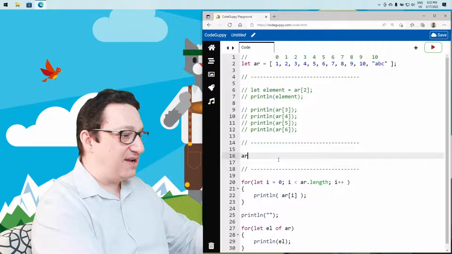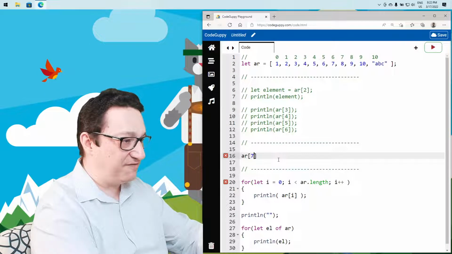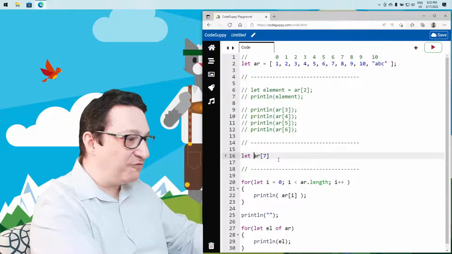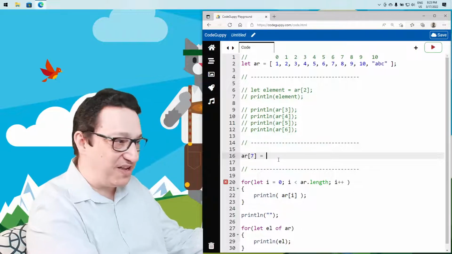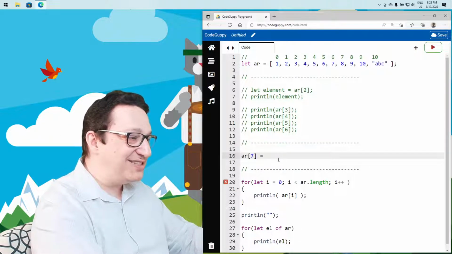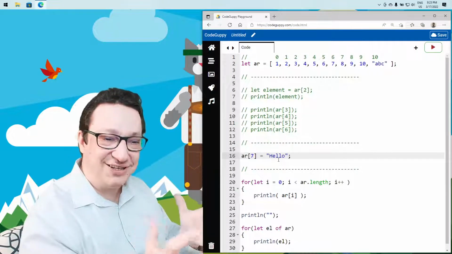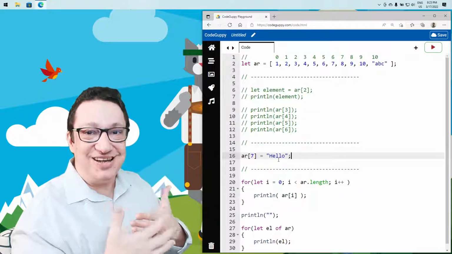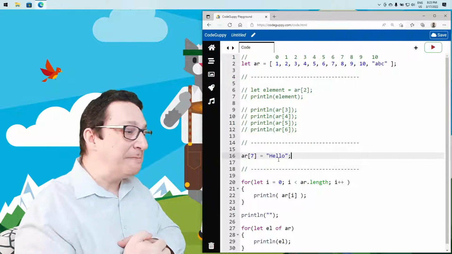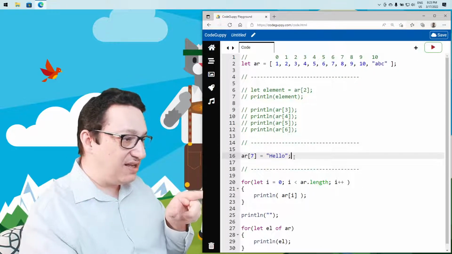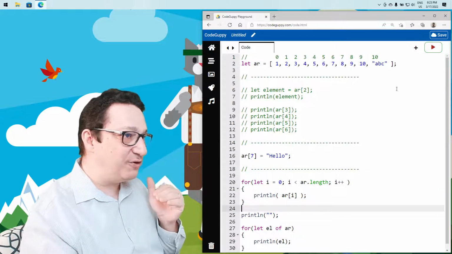All we have to do is say array, and we use again the index notation, index 7. But instead of reading it, instead of taking it in a variable such as this one, we are actually assigning it, exactly like we're doing with variables. And let's assign to this element a new value. And we can put a string in here. Again, in JavaScript, in arrays, you can mix data types. You can put numbers, strings, even other arrays, as we'll see in a moment. And it's just fine.